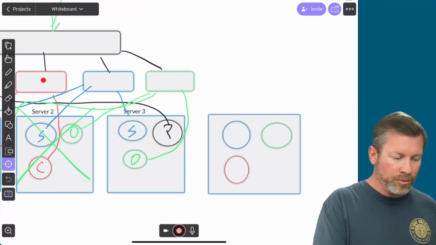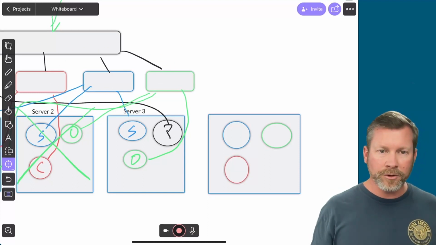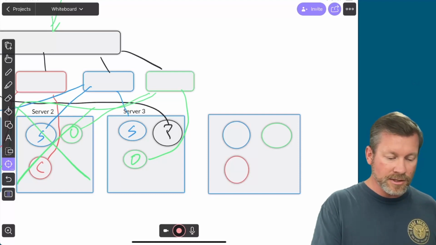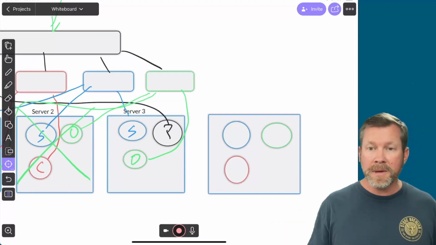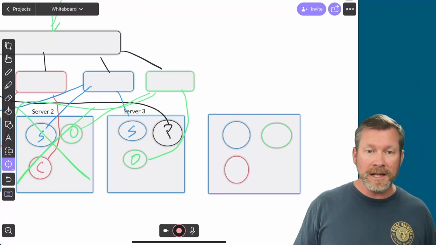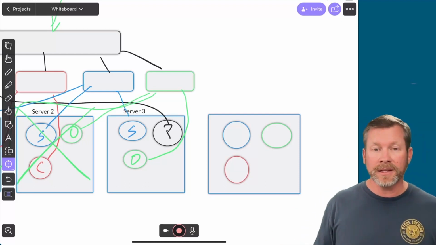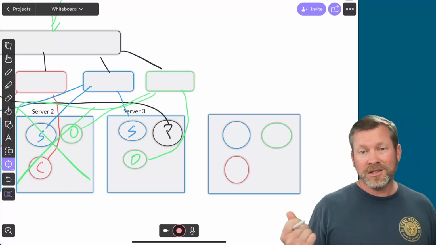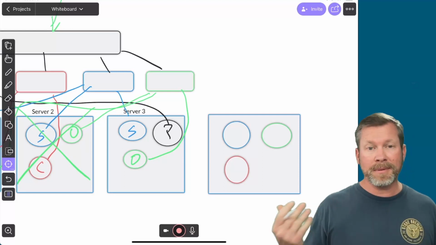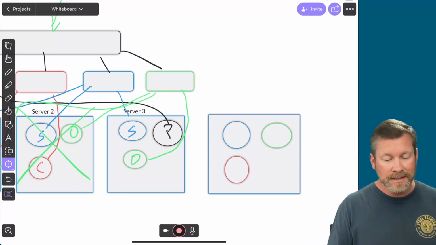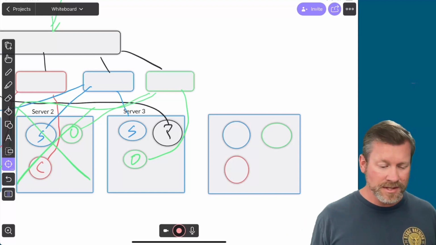But now I've got to go and rework all of my target groups up here to say, stop sending traffic to server 2 and its instances and start sending them to server 3. This is all manual. Now, if you're quick and you've done this before, maybe this takes you 10 minutes. Maybe it takes you 15 minutes, 30 minutes, something like that, to bring your application back to fully running. But maybe this is your first time, and maybe this is happening pretty frequently. Maybe it takes you an hour to recover from this, something like that. This is not an ideal setup, right?